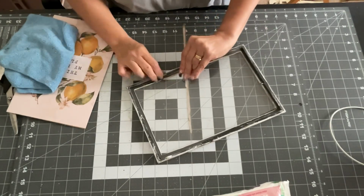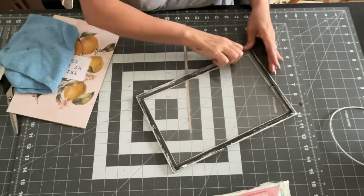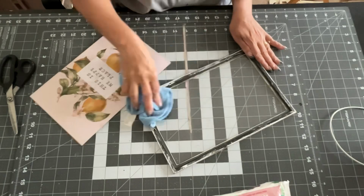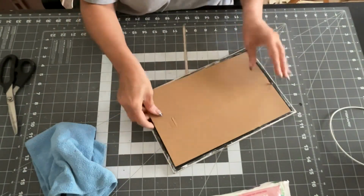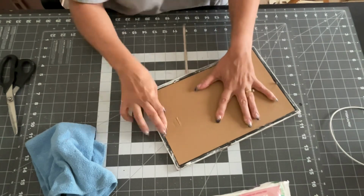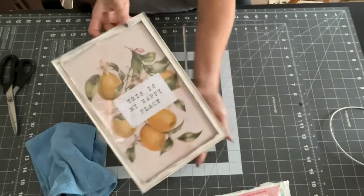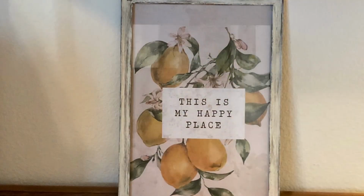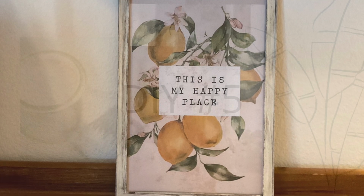And then I put the glass back in the picture frame. I had a hard time getting it back in. And then I just wiped it down real good because I got fingerprints all over it. And then I just turned it over and put the picture in, and that was it for this DIY, you guys. Isn't it cute? I love how the picture frame turned out. So there it is. I hope you guys like it. Let me know what you think.